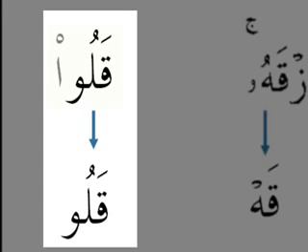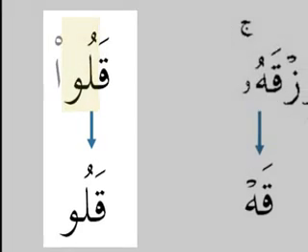So this, we have qalu, that's how you'd normally read it. If you're stopping, you read it exactly the same. You read it as qalu, as if that alif with the round circle is not read anyway, and when you stop it's not read, but we still do the long vowel dhamma waw as too long.